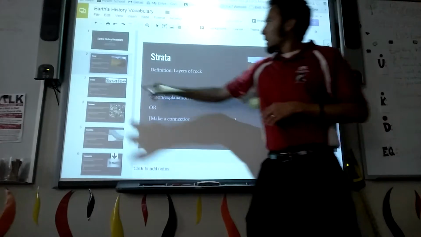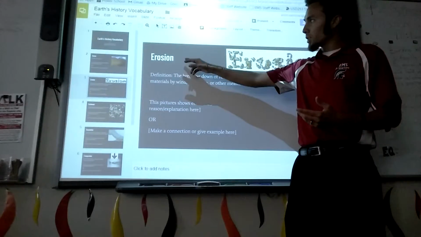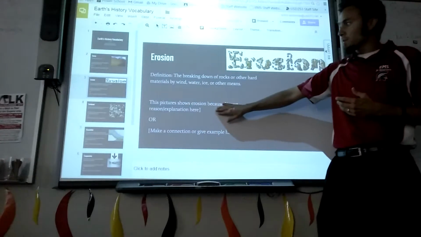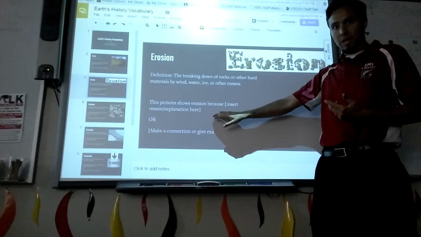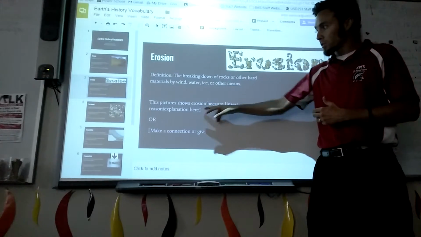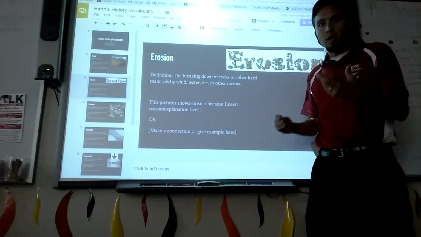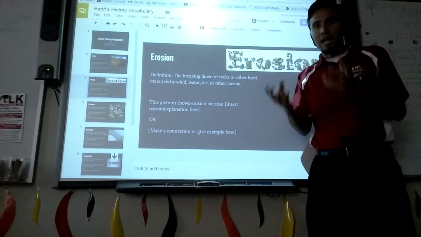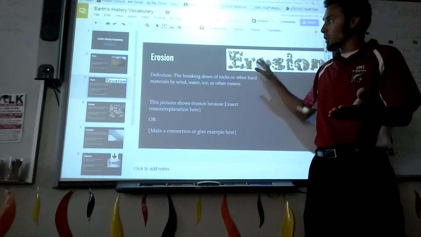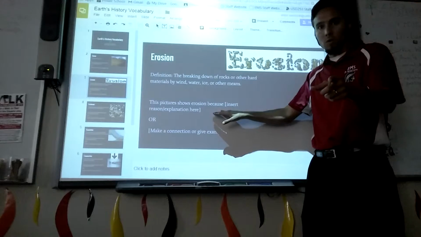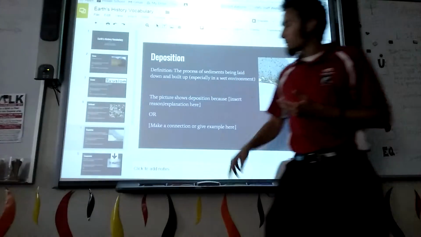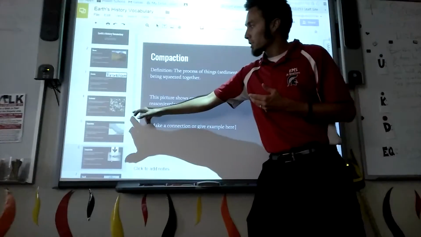Okay? All right. Other words we went over were erosion, same thing. We went over the definition, we looked at the picture, and then we explained why the picture shows erosion. Here we talked about how it looks like rock that's been broken down, and that's what erosion is, and that's how the picture shows it. Examples, people talked about anywhere from rock breaking into pieces or sand on a beach and things like that. So what you'll need to do is go through, look at the definitions, look at the pictures, explain why the picture shows that word, and then make some sort of connection with it. You're going to do that for erosion, sediment, deposition, okay, compaction.